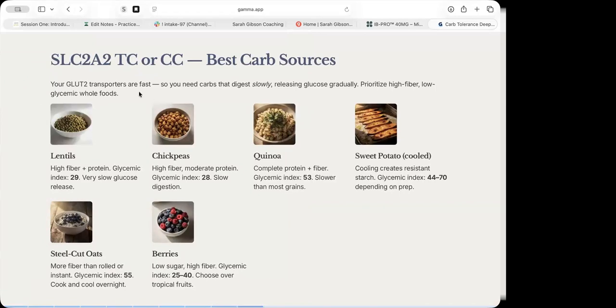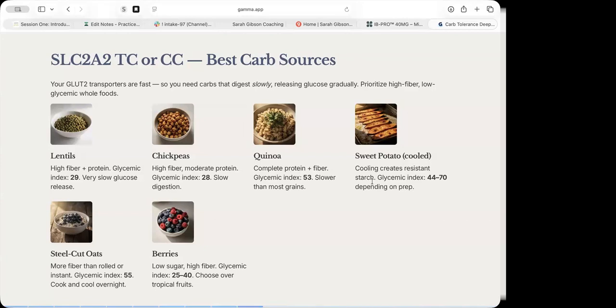If you've got the one impact or a double impact, then we want to be thinking about eating things that are higher in fiber to help support this transporter because it's a fast one. And so we want to give it foods that are slower at breaking down so that it's got something that's already putting on the brakes for it, and not dumping things that are high glycemic into your bloodstream really quickly. So that's where we focus on things like lentils and chickpeas and edamame and quinoa. And then being thoughtful about what we call resistant starch foods, where maybe we cook and cool a sweet potato or a potato with the skin on it, or even oats is something we can cook and then cool.